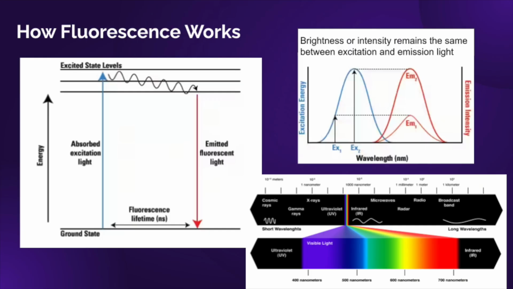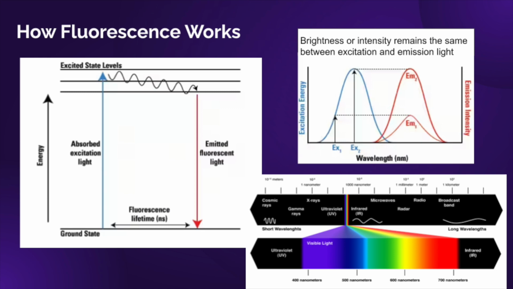Fluorescence works by emitting a source of excitation to the fluorophore, where an electron will move to an excited state, lose energy based on non-radiative decay, then return to its original ground state while releasing a photon. Non-radiative decay is what causes these probes to emit light at different wavelengths than the absorbed light.